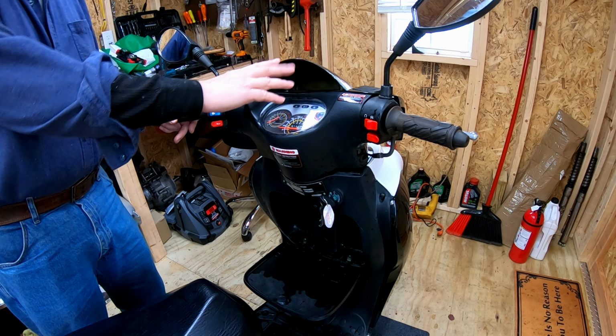Now the rotor. I don't have the tool to take this off. It threads in here, and then there's a screw that goes in and presses up against the rod here, the shaft, and that's how you get it off. So what I did, I'll show you here. Let me get this started.